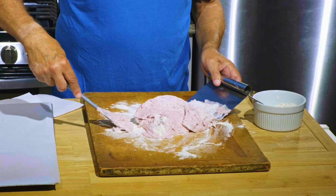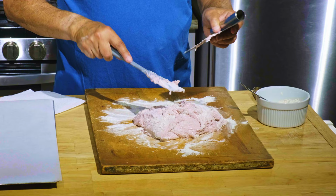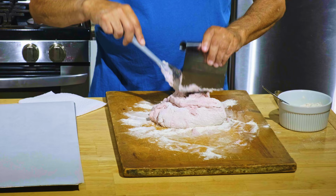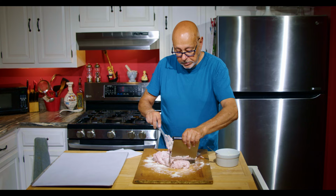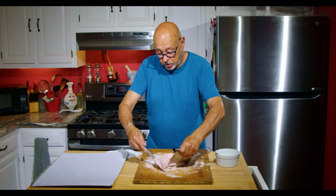Now normally with scones, you would pat it into the shape of a pie and cut it in slices. This recipe I've tried a couple times. It's just a little bit too thin. I don't want to add so much flour that I can do that, because it'll take away from the lightness of the scone. So I just do it this way until I get a workable dough. Work the flour in. I just dollop 12 pieces of this onto a parchment lined cookie sheet.